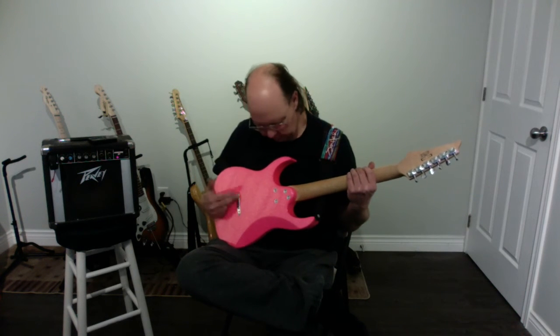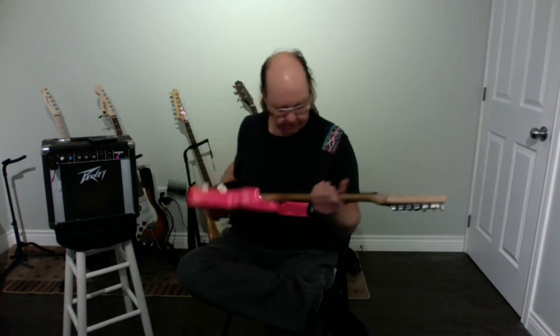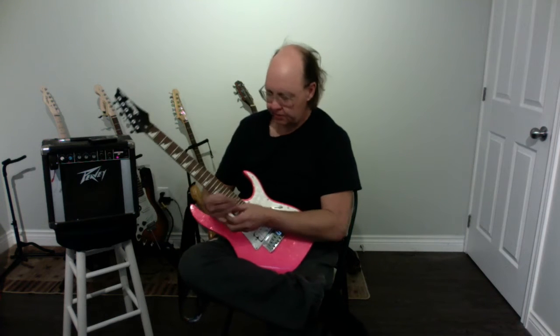This I really don't like. That's not nice, that those actually stick up. Ibanez could have done a much better job. Other than that, the rest of the guitar is just awesome. I think it's a really nice guitar. Probably be nicer playing it left-handed, though.